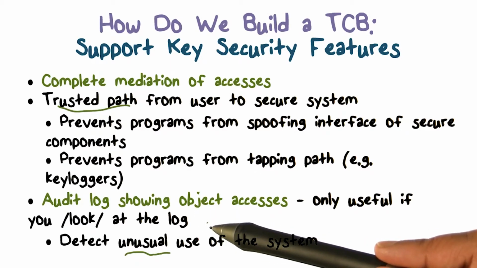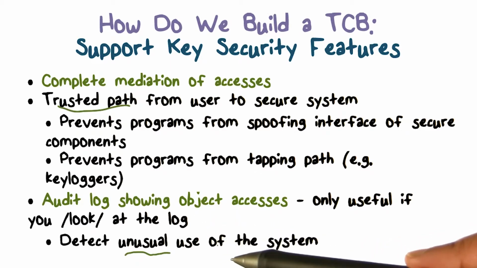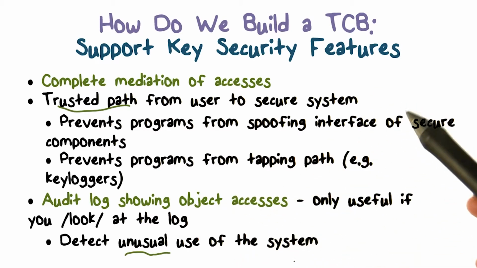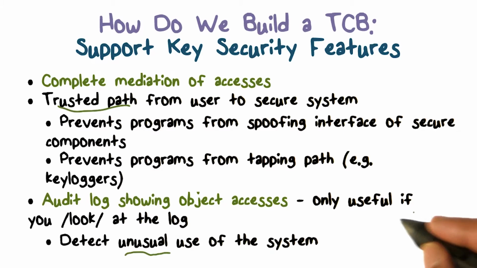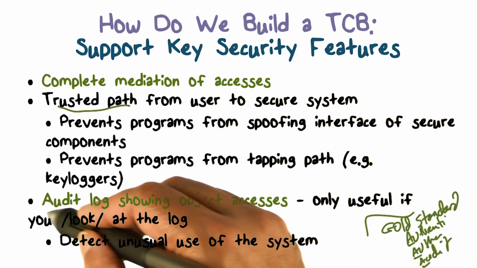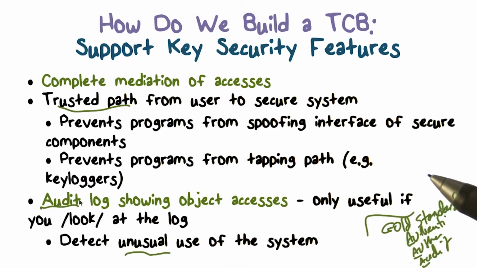Although we're not going to talk a great deal about audit here, Lampson, one of the pioneers who worked in security, actually had this thing called the gold standard of security. This was based on the 3 AUs: authentication, authorization, and finally audit. The periodic table symbol for gold is AU. So the 3 AUs actually define the gold standard for security. And the third AU typically is audit, a function of the system.